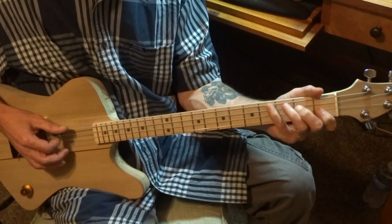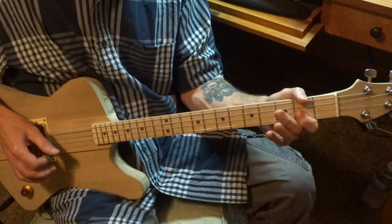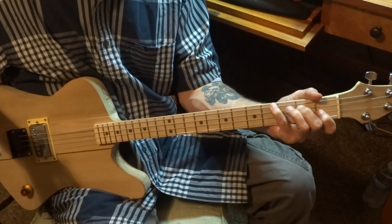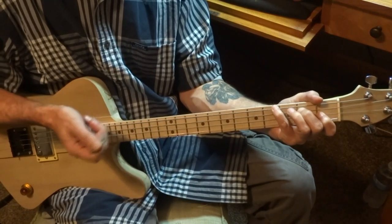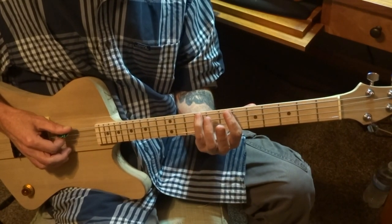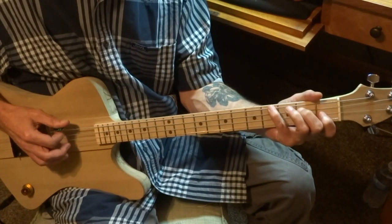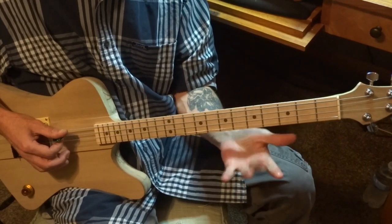Right here we're going to hit the E once and hit the D again. Then hit the E twice again. Now we're going to hit the E just once, and when you're listening to the song you'll hear the cymbals build up. Then we're going to come up here on the 9th fret on the low G string to this E note and just slide down into that E chord. Hit that E chord twice — the beginning will sound kind of like this.